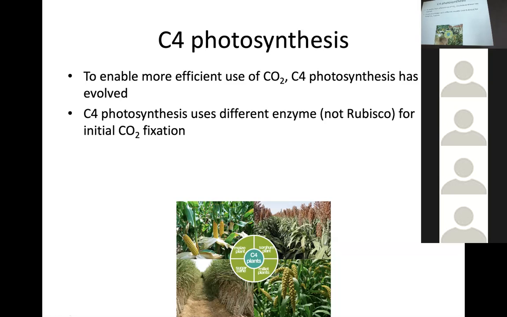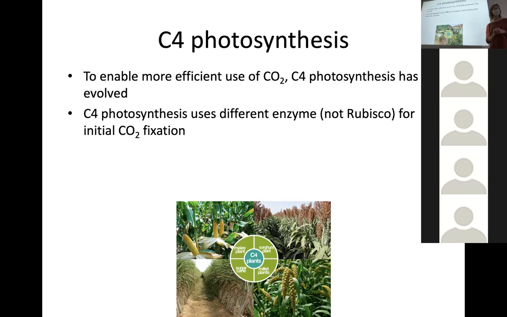All right, so first, the C4 pathway basically uses carbon dioxide more efficiently. So C4, instead of using rubisco, which loves to bind to oxygen instead of carbon dioxide, which is not good, uses a different enzyme. You don't need to know the name of it, but it's a totally different enzyme that will not bind to oxygen. Does it not go through the cycle? It does. It goes through the cycle still, but it doesn't use rubisco. Where that rubisco was on the cycle, it's another enzyme.